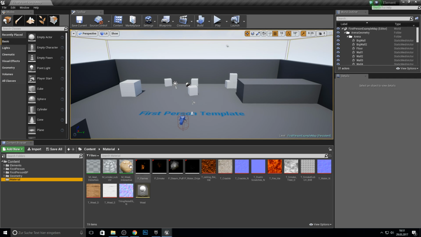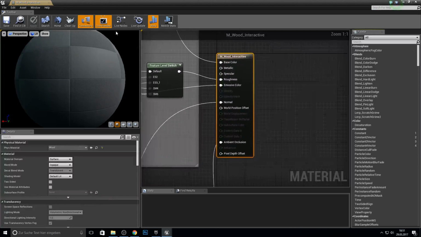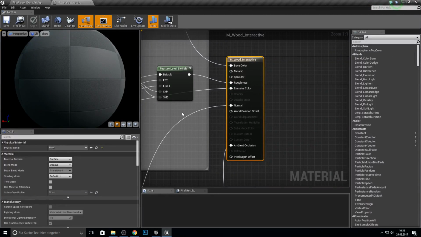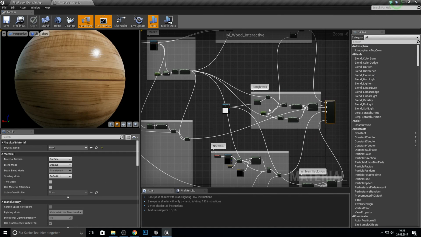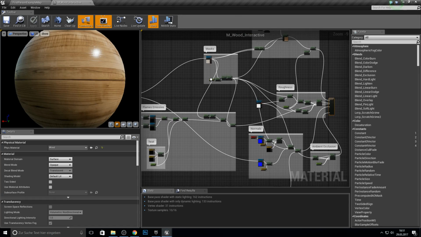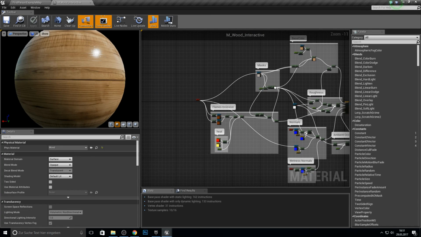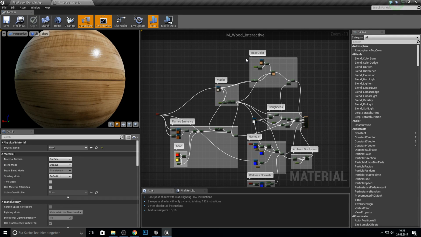If you want to know a bit how it works, this is the dynamic material, or the material instance. No, sorry, not a material instance, it's a normal material. So here is the magic.